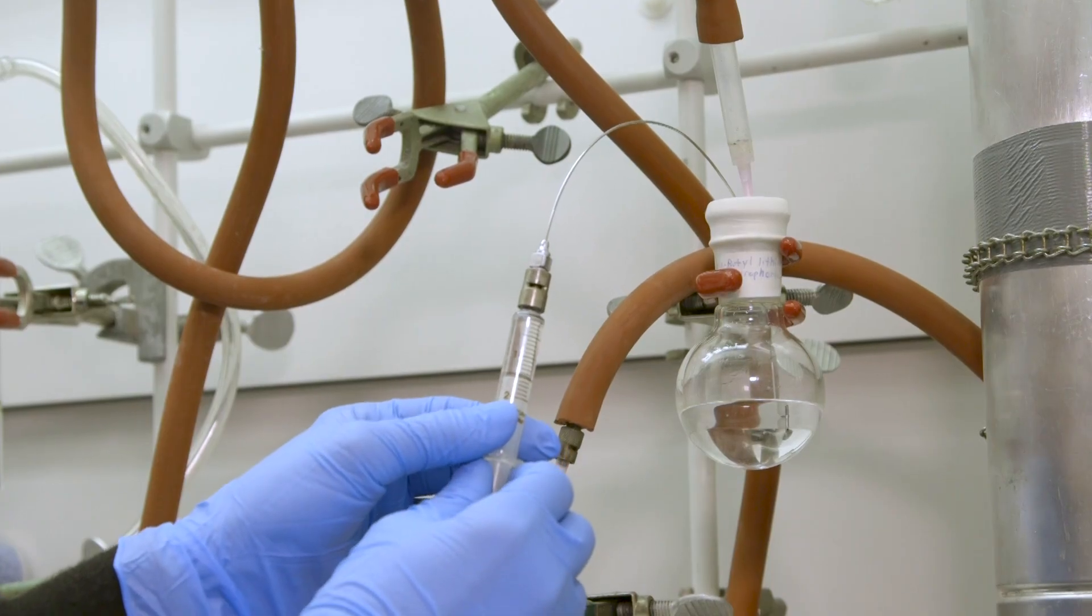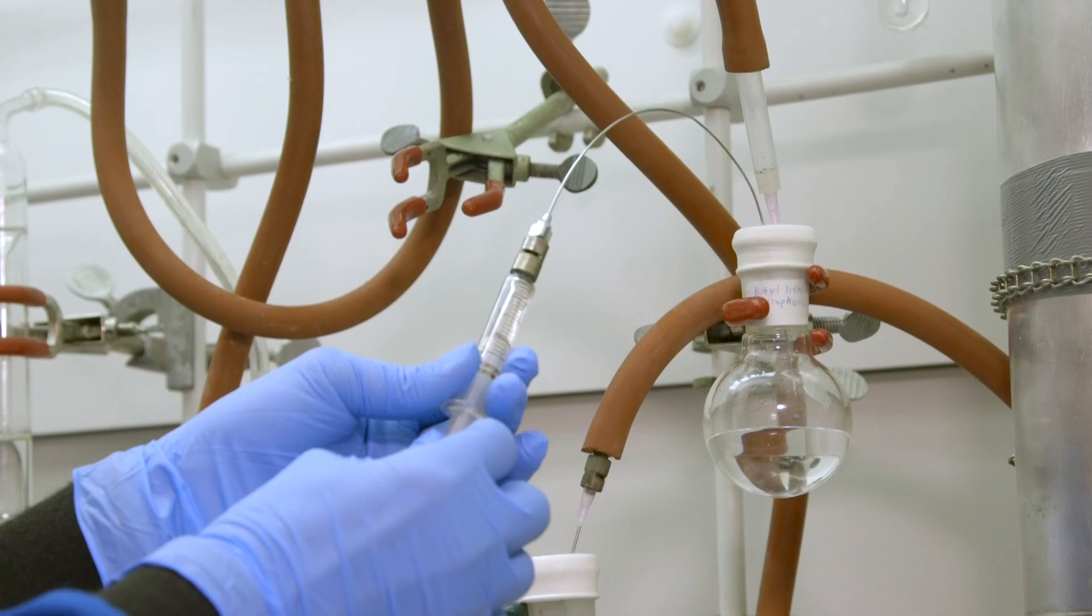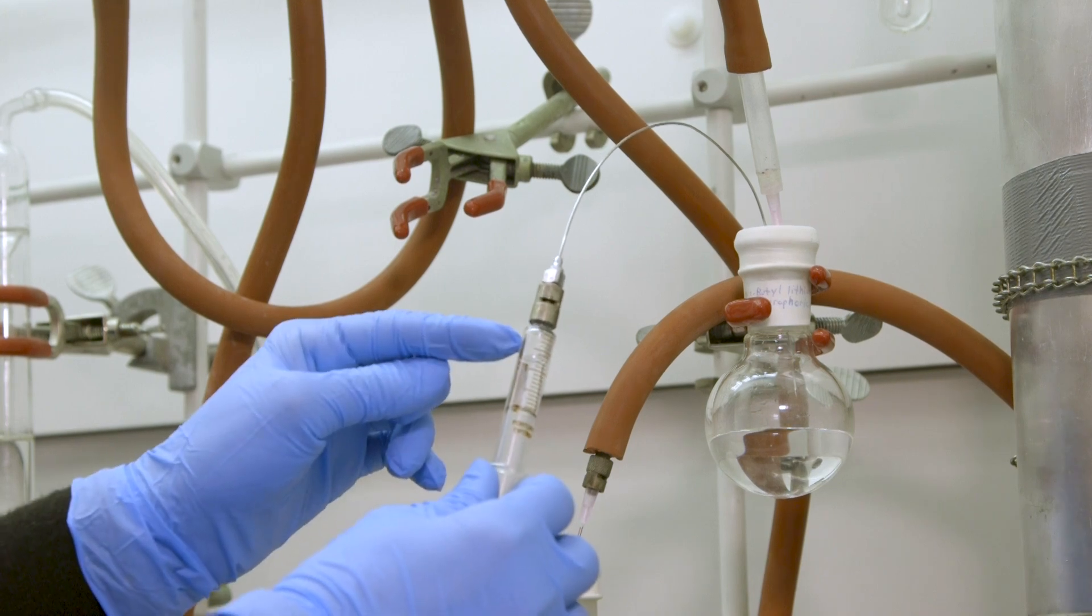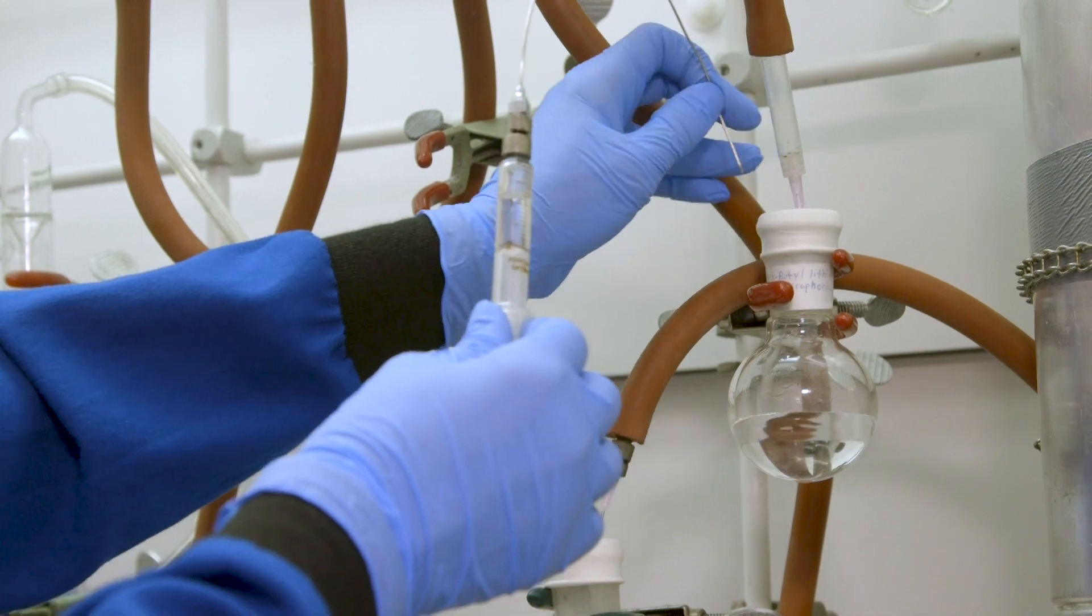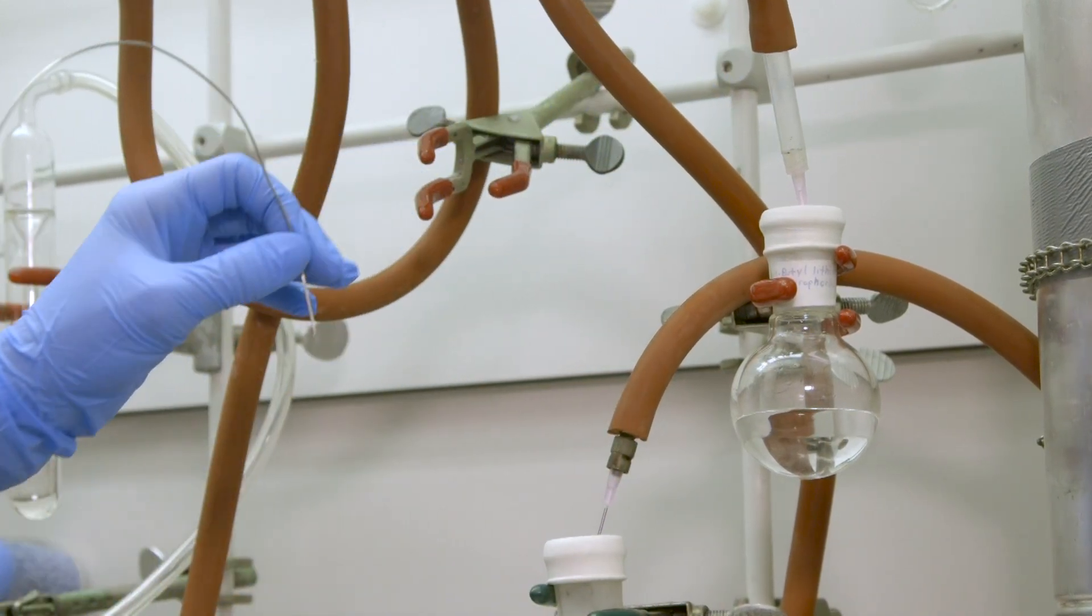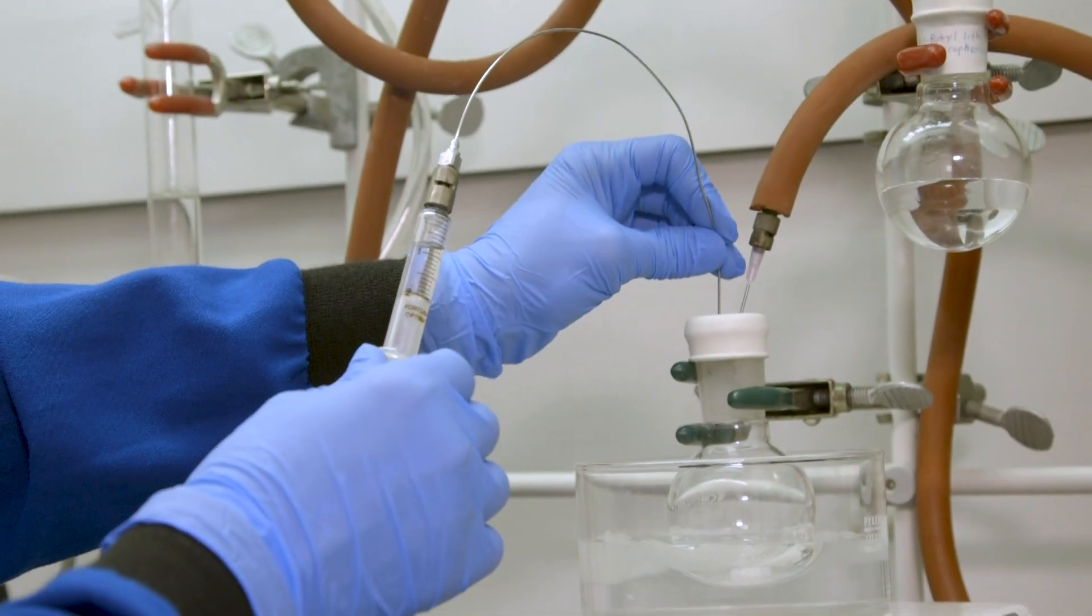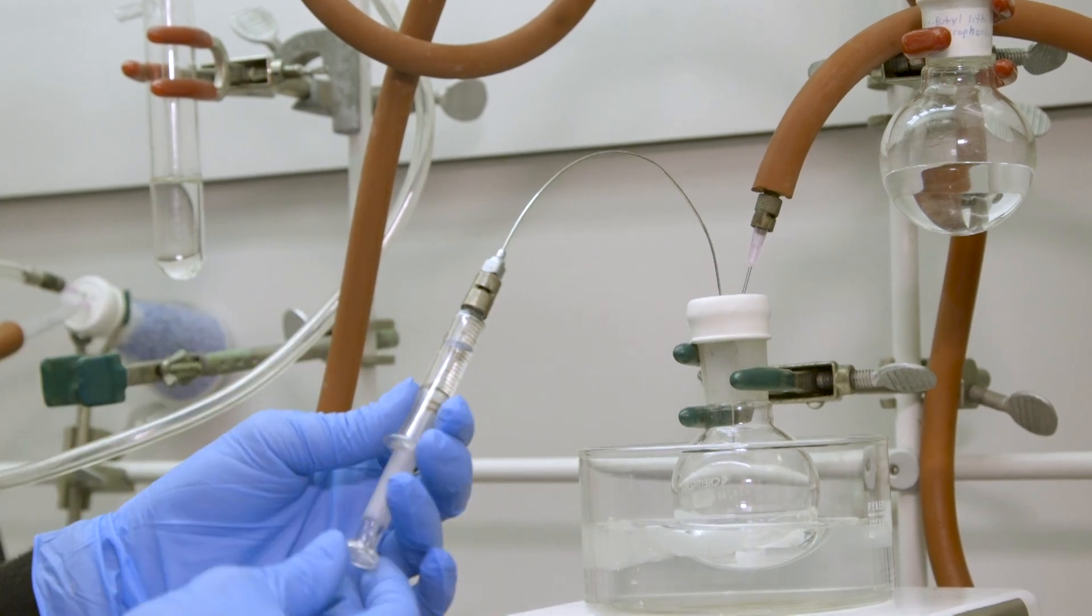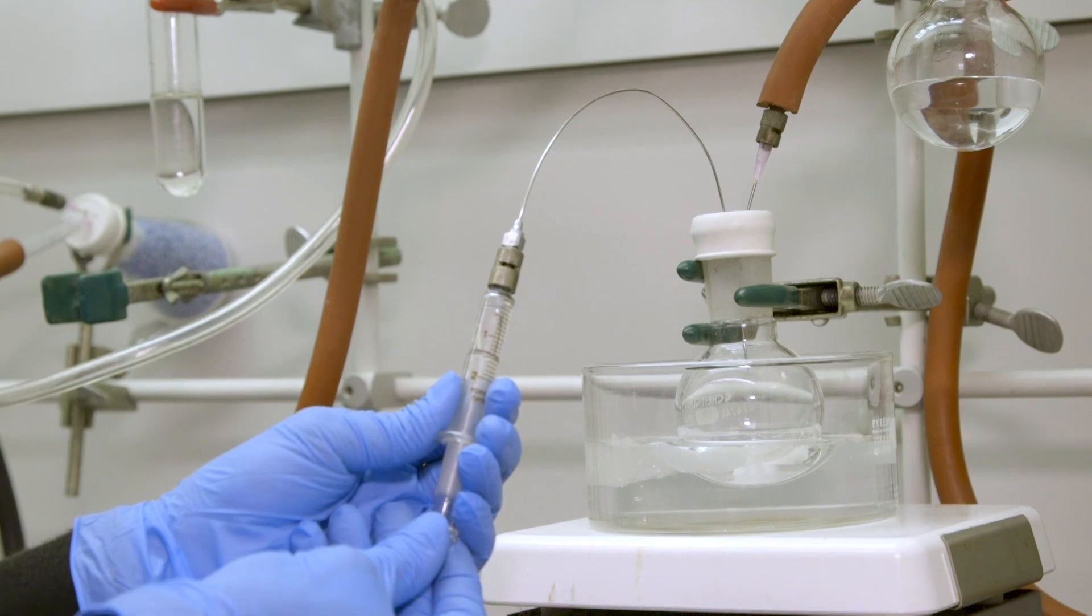Any excess reagent and entrained bubbles will be forced back into the reagent bottle by depressing the plunger. When the required amount of pyrophoric liquid is in the syringe, withdraw the needle until it rests in the headspace of the reagent container. Then draw in a cushion of inert gas above the liquid level inside the syringe. Transfer the pyrophoric liquid to the reaction apparatus by puncturing the septum and expelling the contents of the syringe into the reaction vessel at the desired rate.